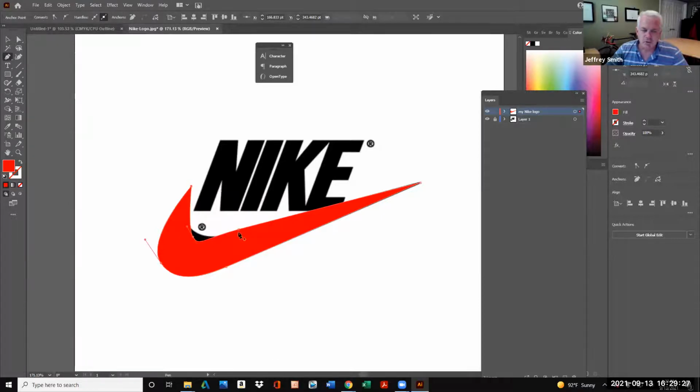Now, if you look at the top, there are two different arrows. There's one that grabs everything, and there's one that just grabs the splines themselves. I'll go ahead and select the small one, and then I should be able to move these vectors around. It gives me control, and so you can move them around.